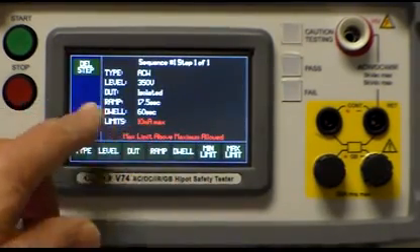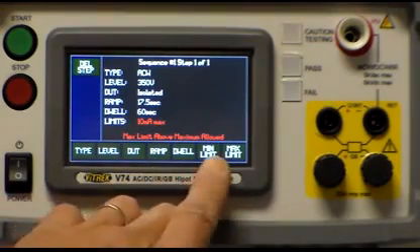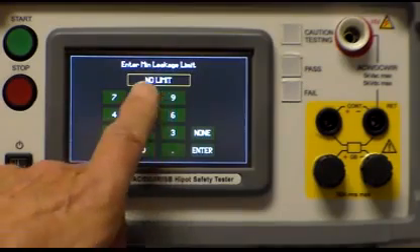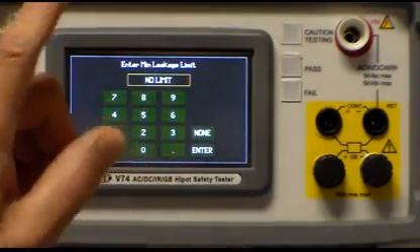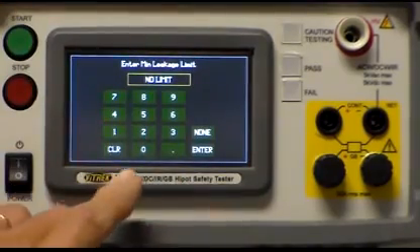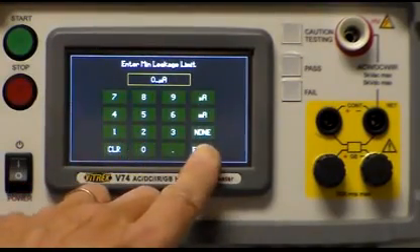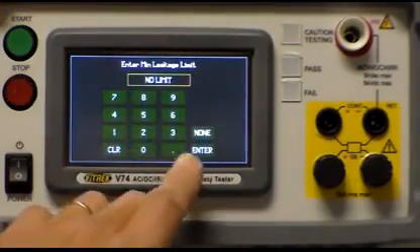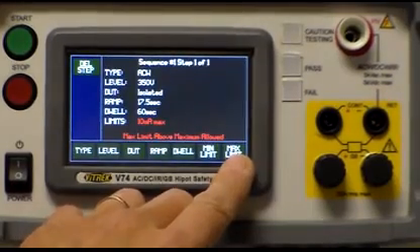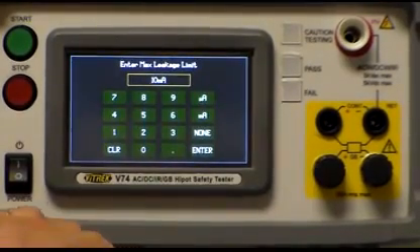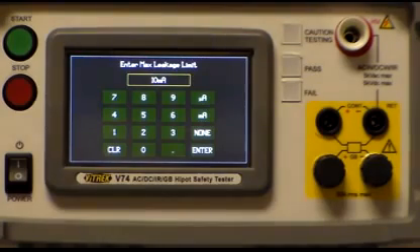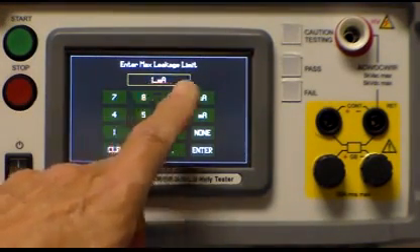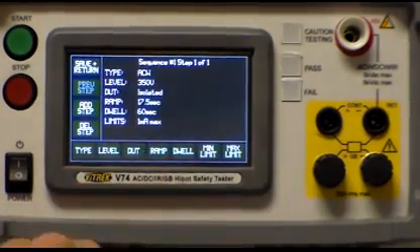And then the next thing, we want the limits of the current. In this case, the minimum we want is 0. So if you put in 0, it's going to come back as no limit, which is the correct reading for 0. We'll just show you that. Enter, and if I go back there again, it'll say no limit. That's 0. The next item would be your maximum current level. In this case, we want to set it for 1 milliamp. So we put in 1, it's set for milliamp, press enter.